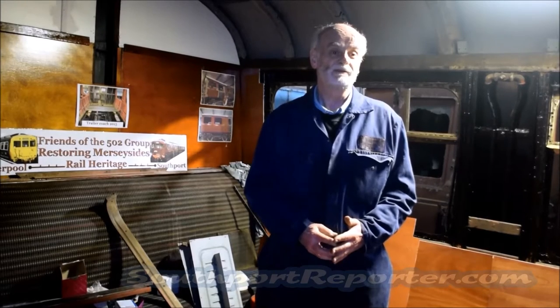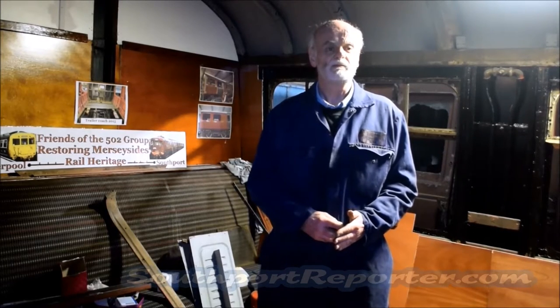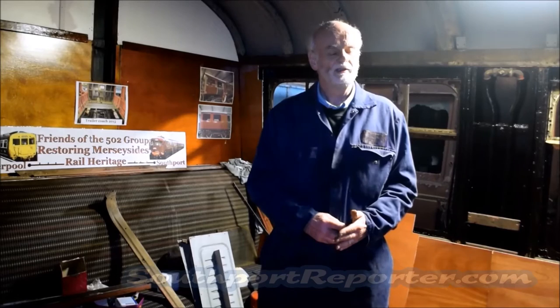They've now been replaced by the current generation of 507 and 508 units, which are in turn going to be replaced sometime in the next 2 or 3 years. Now, the 502 was revolutionary at the time, wasn't it? Yes. It was designed in Derby by London Midland Railway on the basis that they needed new units to replace some very American units which had been operating.